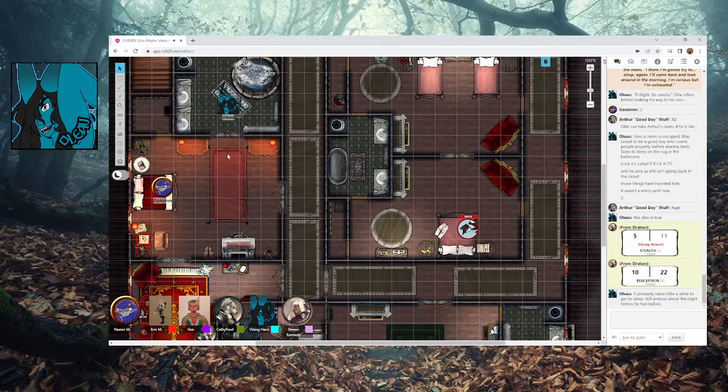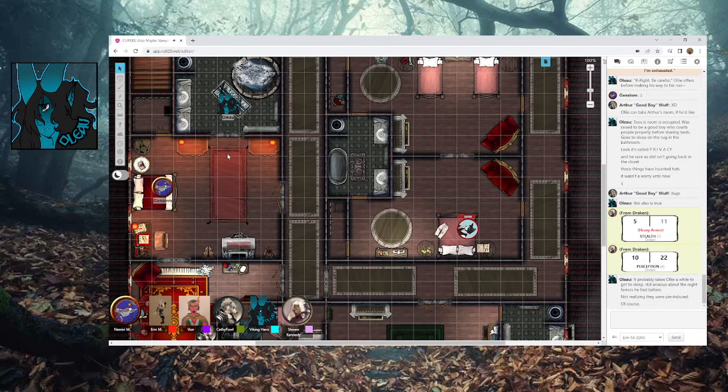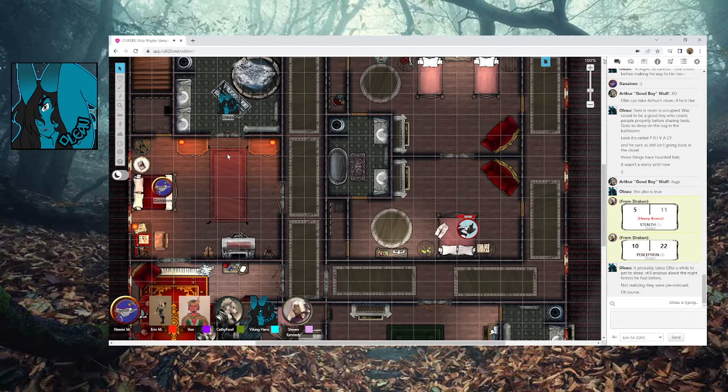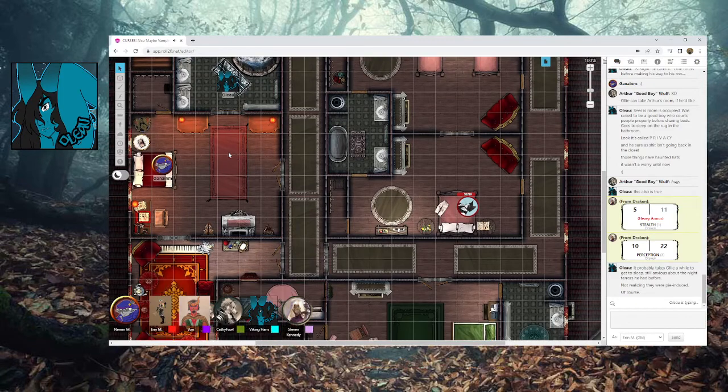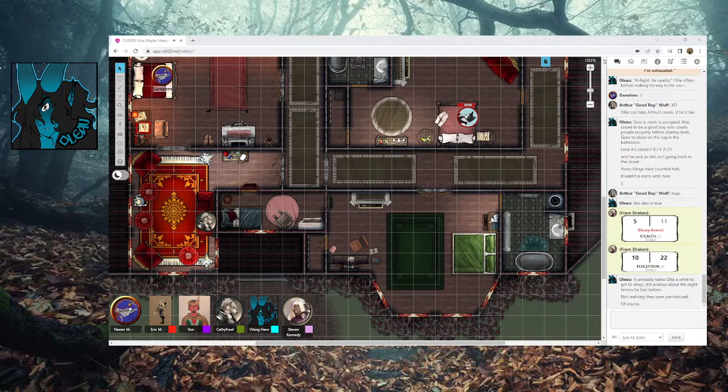And it probably takes Ollie a while to get to sleep, so anxious about the night terrors he had before. And Nicholas, you need actual sleep too, correct? That's correct, oddly enough. Okie dokie. So we've got 3 people sleeping, 1 person who is on watch. Let's see, since you guys are asleep, what are your passive perceptions? Let's see.